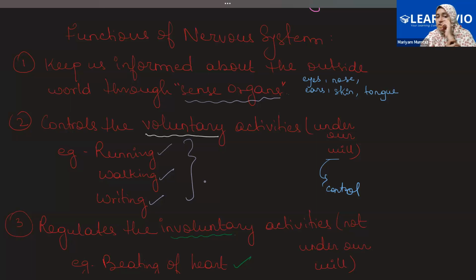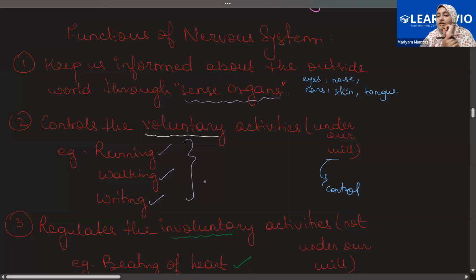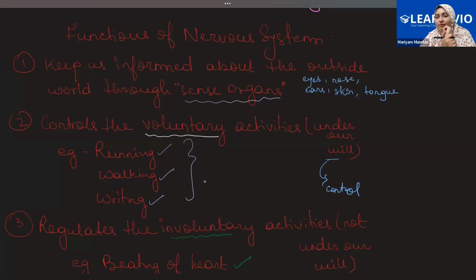And you might have noticed that many times, people who have undergone a very bad accident and have a brain injury or a spinal cord injury are not able to understand the things happening around them, right? Many patients go into a coma, isn't it? Their body doesn't work the way it is supposed to. That is why the nervous system is so vital, because it regulates the working of all the other systems in our body.